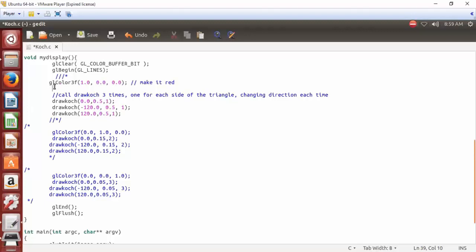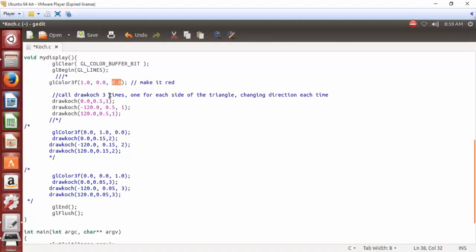First, the color of the lines which we are going to draw is 1.0, 0.0 and 0.0, that is red. So it is going to draw those lines in red.